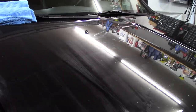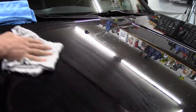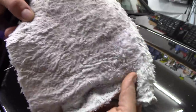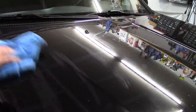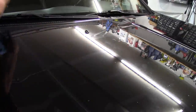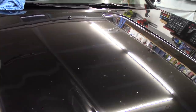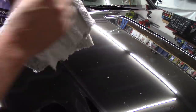It doesn't feel extremely slick, I can tell you that much right now. But as you see, I'm kind of pulling up there at the end. There's the dirt — everybody always says use a white towel when you're doing these waterless washes. Hoping it's picking all that dirt up. It says to quickly dry with a dry microfiber. That looks good, I can tell you that much. We're going to do half the hood, and anytime you do a waterless wash, you do not want to use the same side twice.